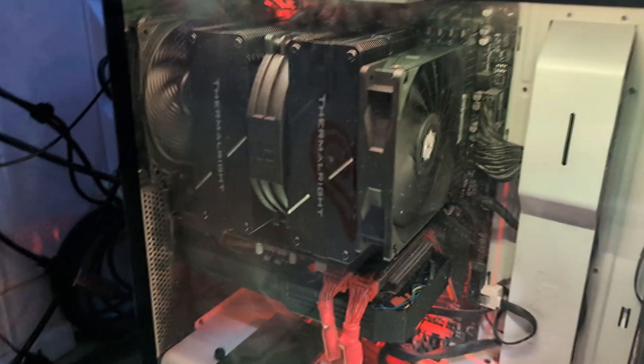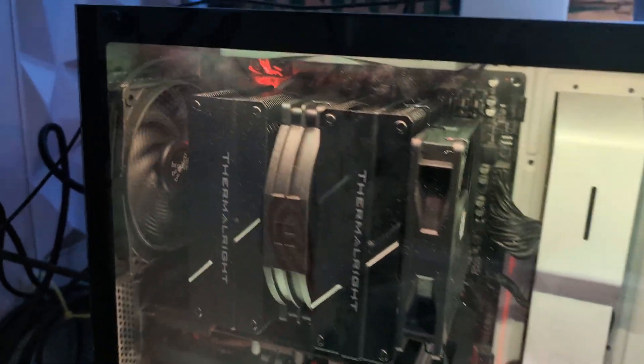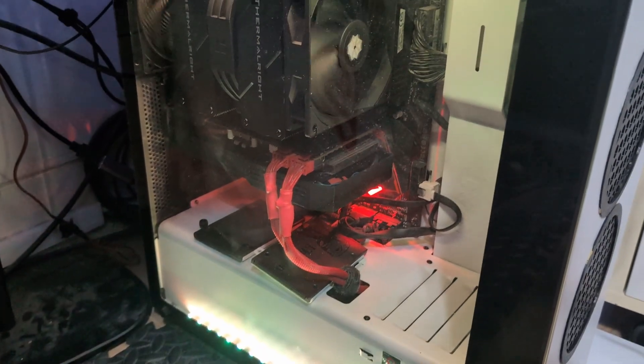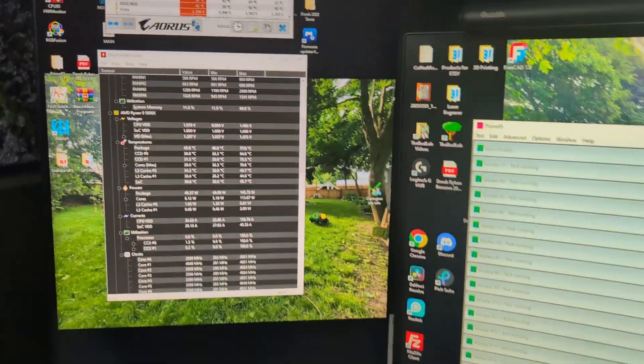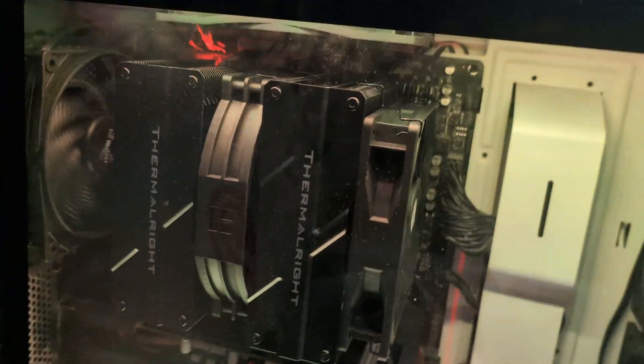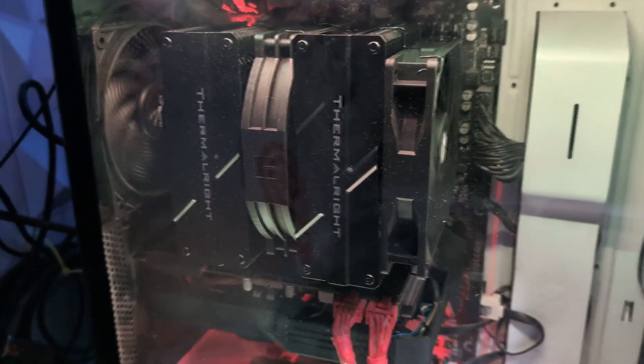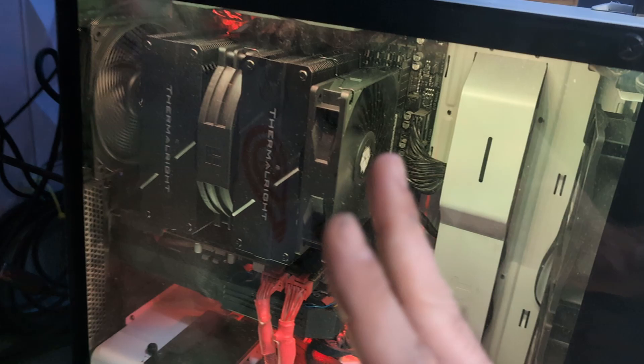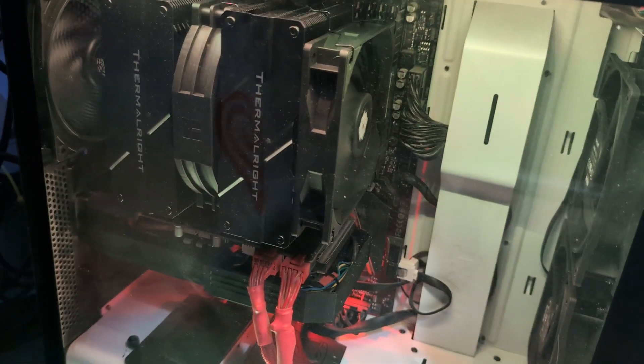Which makes sense — this one's more appropriate for a Ryzen 9, the other one was more appropriate for a Ryzen 5. It's nice to see those results, nice to see those visuals. Anyways guys, that was my little unboxing and review of the Thermal Right Peerless Assassin 140 millimeter Black Edition. Peace, love and cheers.